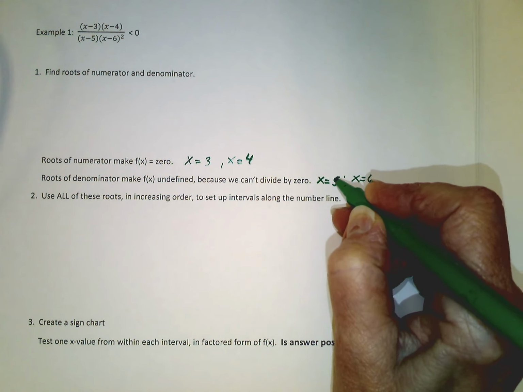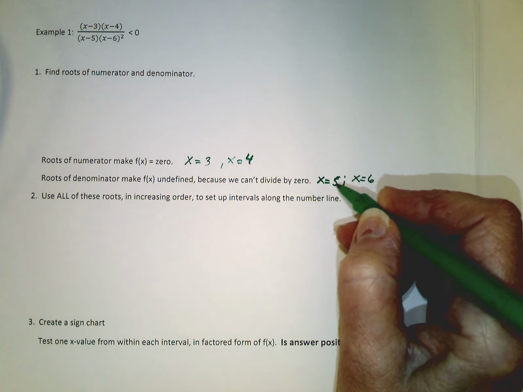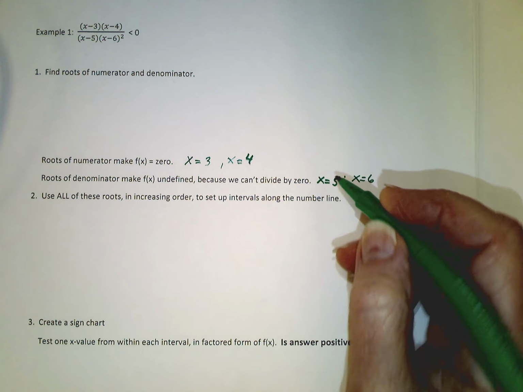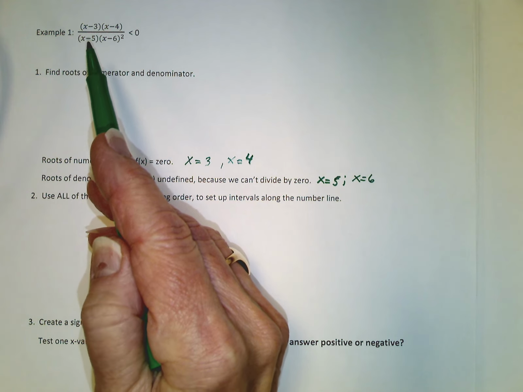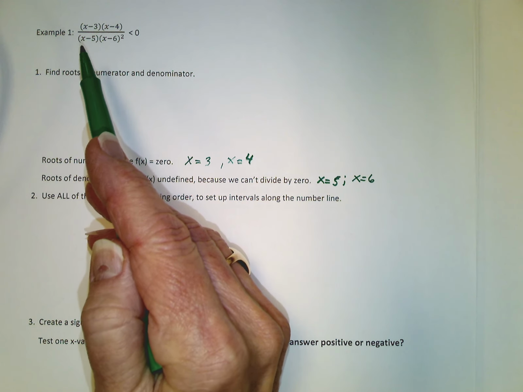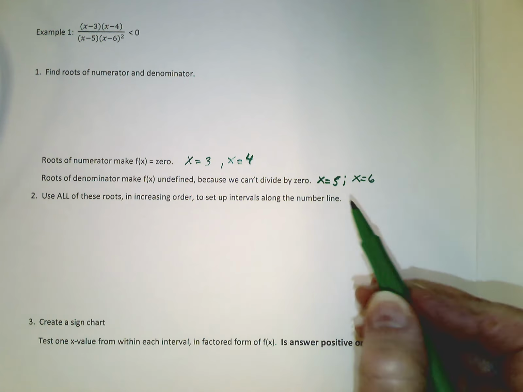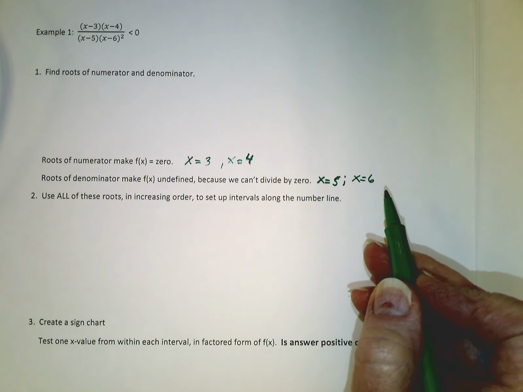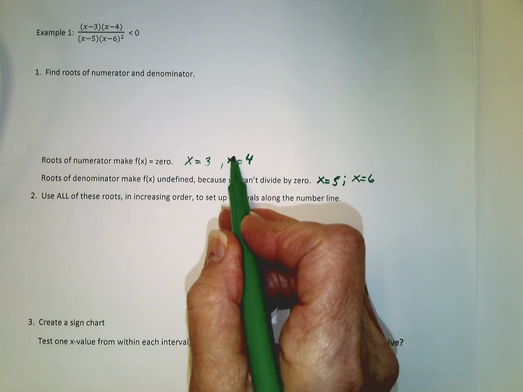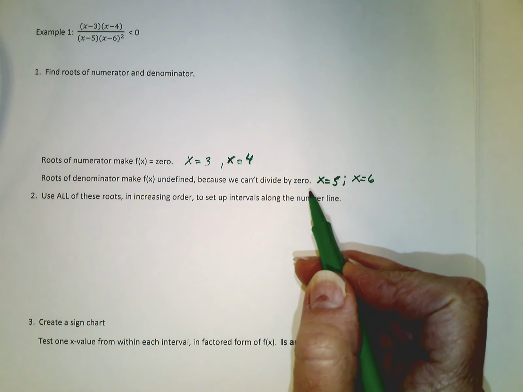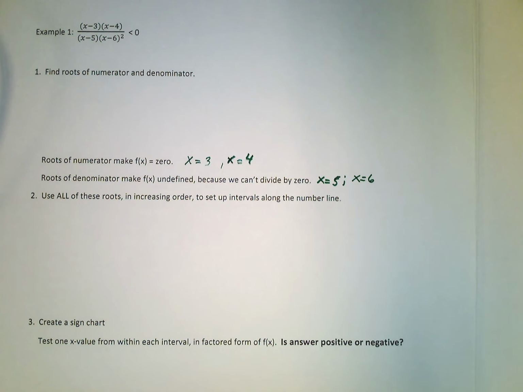Now these 2 roots right here, we are not going to be able to use in our final answer. Because if we put a 5 in here for x, we have a 0 on the bottom. And we know that you can't divide by 0. We're going to use them to get the answer, but they're not allowed to be part of the final answer. Sometimes that happens. They're going to do just as much work as everybody else and not get the credit.